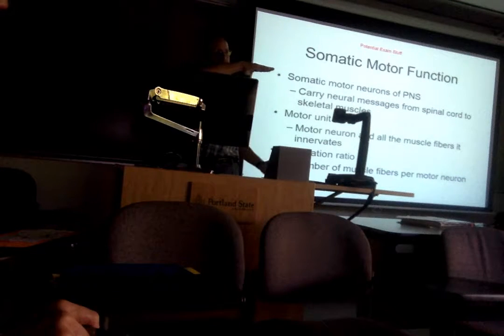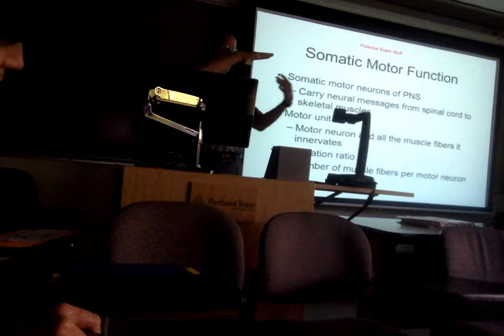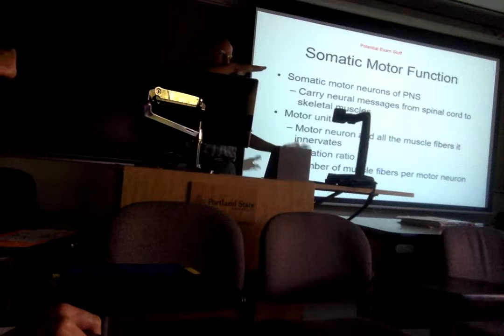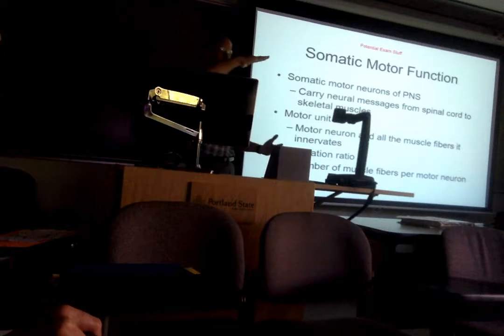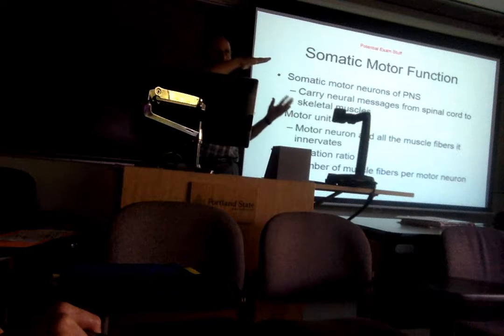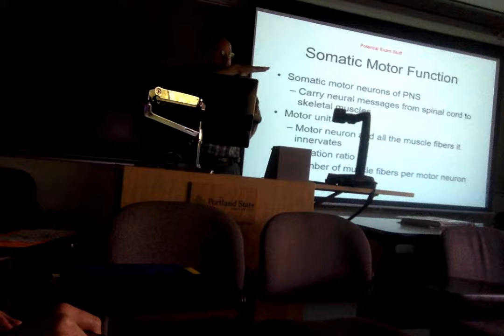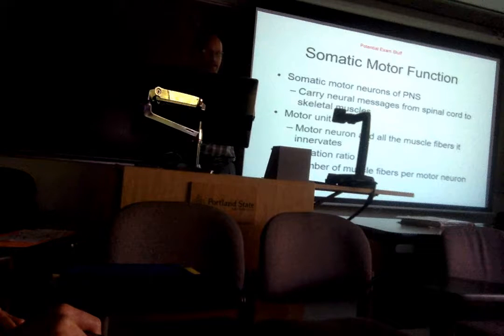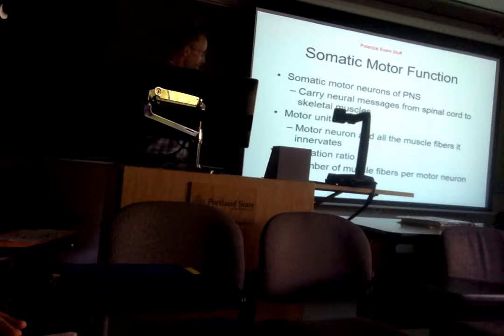And then you say, okay, well now he's increasing the incline. It's harder. Well, let's recruit some more motor units. Okay, instead of 10, let's make it 15, and then 20. And then you say, wait a minute, now it's really getting hard. Let's not only recruit more motor units, let's recruit bigger motor units. So we're talking fast twitch fibers. So motor unit is what we should be talking about. It's the motor neuron and all the muscle fibers innervated by it.